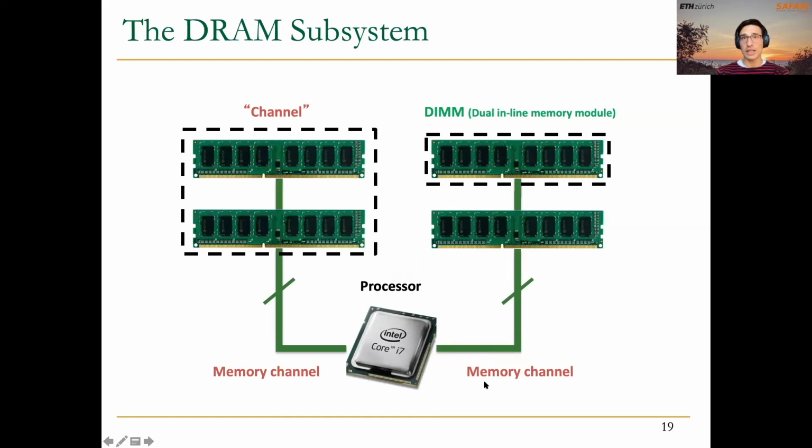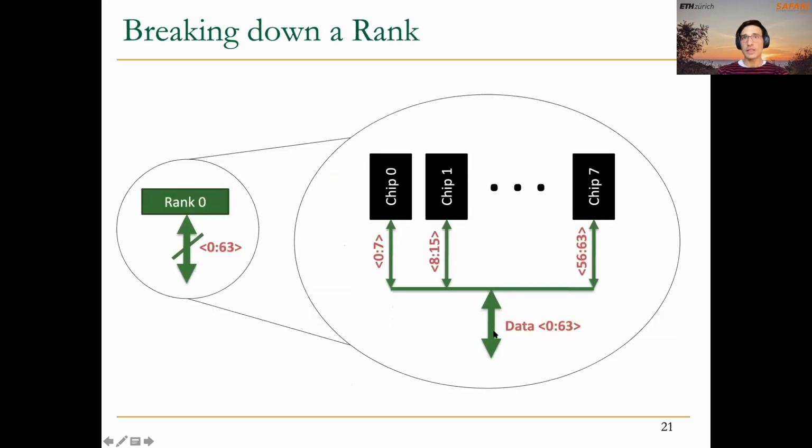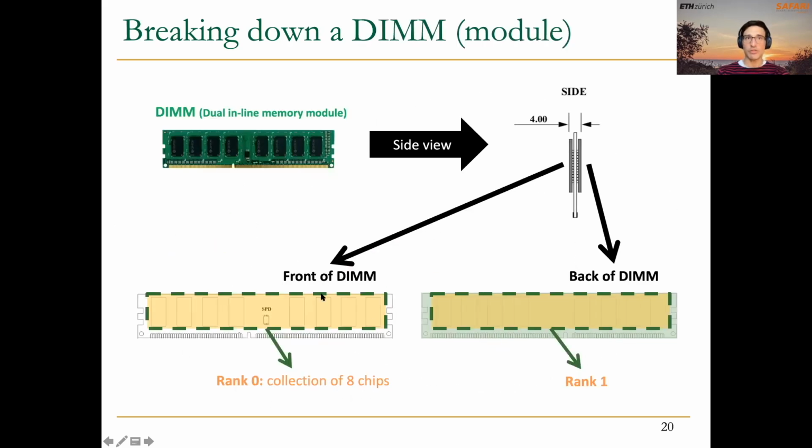First one are the memory channels, which, as I said, connect the processor, the CPU or the GPU, with the memory DIMMs, and these memory channels are accessible from the memory controllers of the processors. Each memory controller can handle one memory channel or maybe more than one. And then connected to each memory channel, we may have one DIMM or maybe several DIMMs. As you can see in this slide, we have two DIMMs per memory channel. If we go closer to the DIMM, to this dual inline memory module, we see that it has two sides. On these two sides, we normally have a few chips. Each of these sides corresponds to what we call a rank. In this specific example, rank 0 is a collection of 8 chips, same as rank 1.